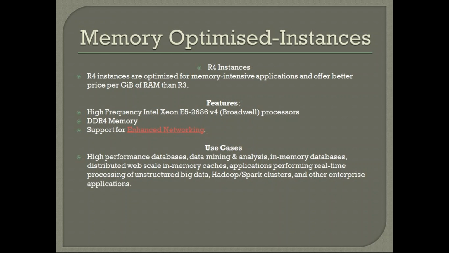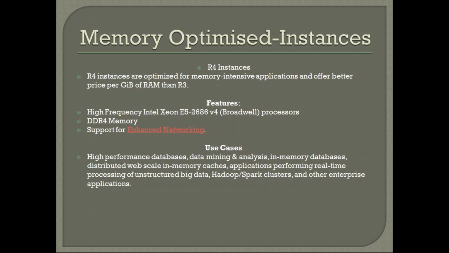So what are the use cases we can see here is high performance databases and data mining analysis. So data mining and analysis is most equivalent to big data nowadays. How they are procuring data and how they are handling and how they are maintaining the data. So all these things come under analysis, and how to handle and how to procure and how to maintain also comes under analysis and data mining.